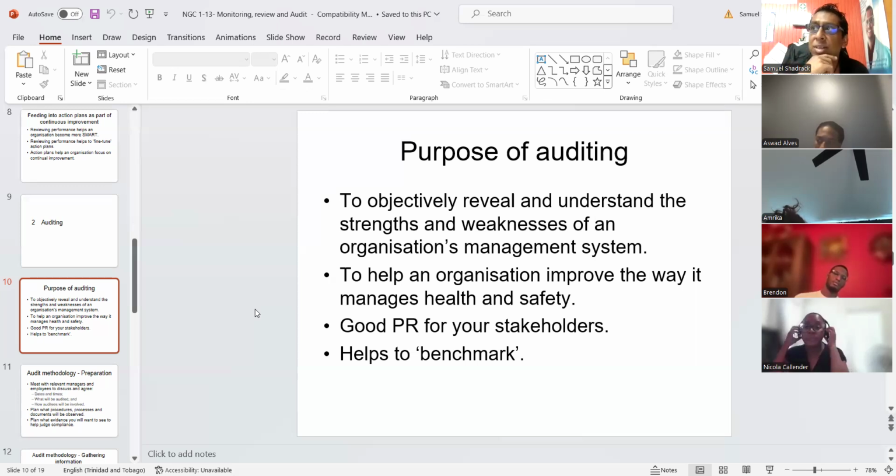The minute you step out of Trinidad and Tobago, STOW doesn't carry any accreditation there, right? So if it's a company in Barbados or a company in Guyana, they are more concerned with ISO because ISO is international. But on the island of Trinidad here, STOW is rampant. Every company has to have it, and so it's the benchmark for the industries here.